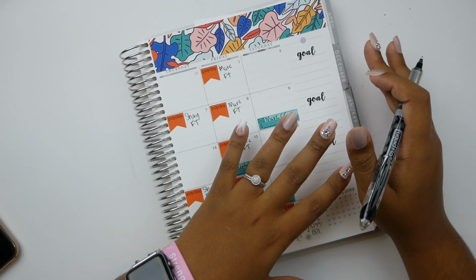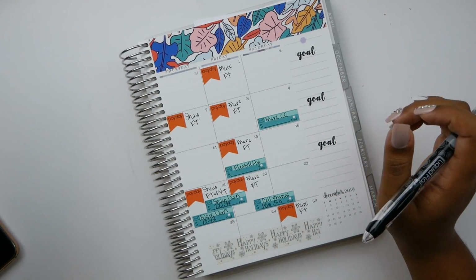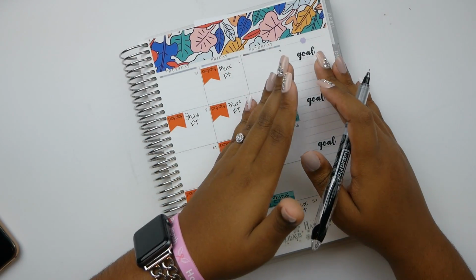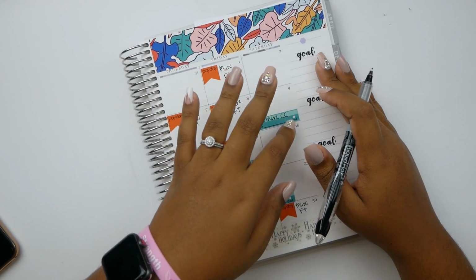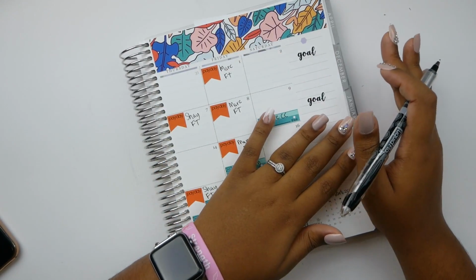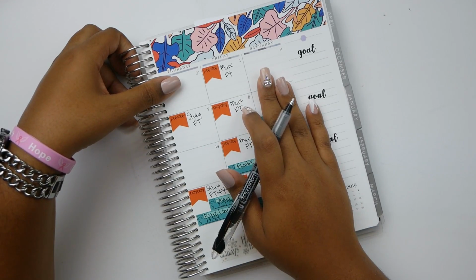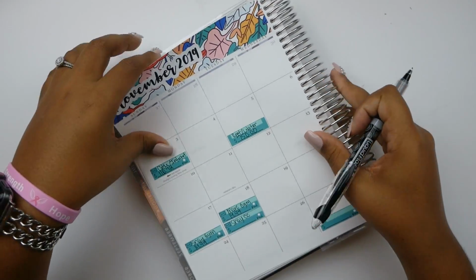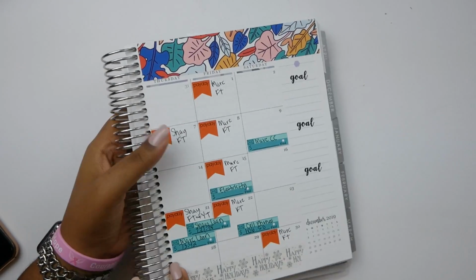And normally that happens. Let's say on December the 6th our car insurance premium is due. 9 times out of 10, while our goal is to pay it in full in December instead of making monthly car insurance payments, oftentimes we'll go ahead and pay it in November, just to get it out of the way. So I'd like to mark this at a later date. And that's pretty much what is going to be going down for the month of November.